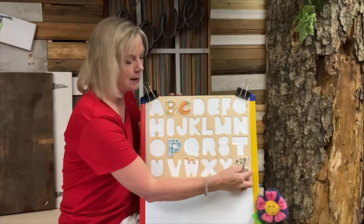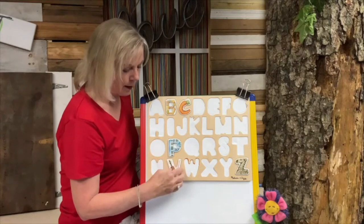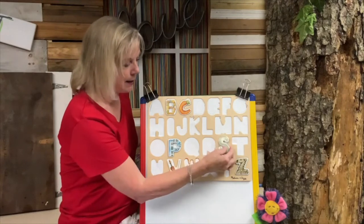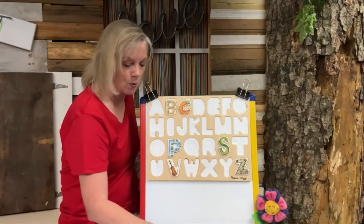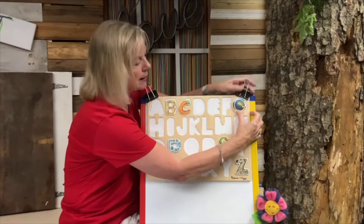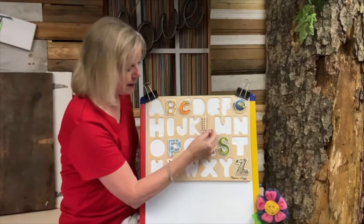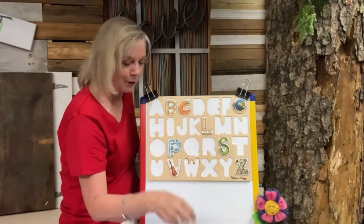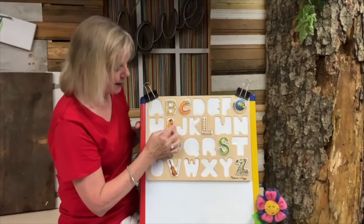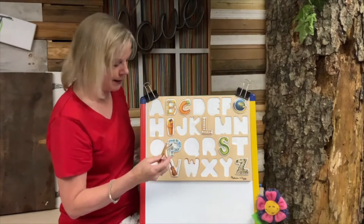Z, like zebra. V, ooh, like violin. We have several musical instruments going on here. S, like snake. And G, like a globe. Let's see, that letter is going right up in there. Okay. The letter L, like, yep, ladder, you got it. And I, the letter I, stands for ice cream. And then our last letter is the letter K.